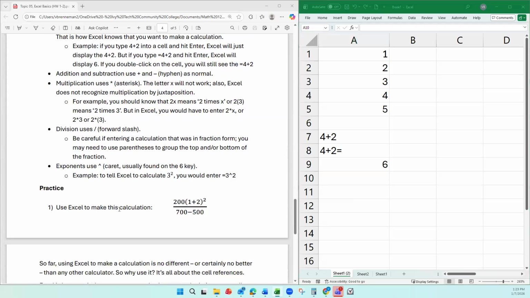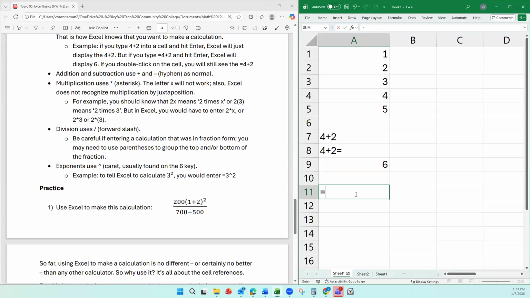So if you want to make this calculation here in Excel, I go to whatever cell, it doesn't matter. I hit equals to tell Excel to make a calculation, and I just start typing. If you're not sure whether or not you need parentheses, go ahead and use them.